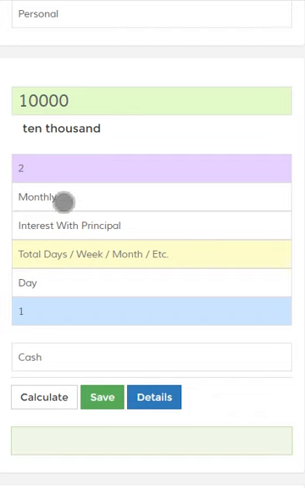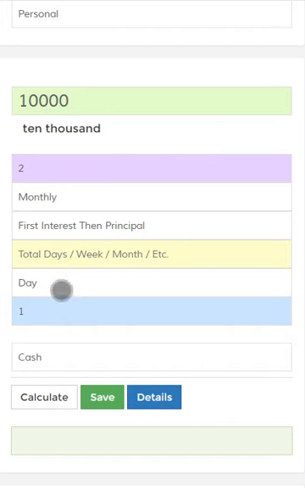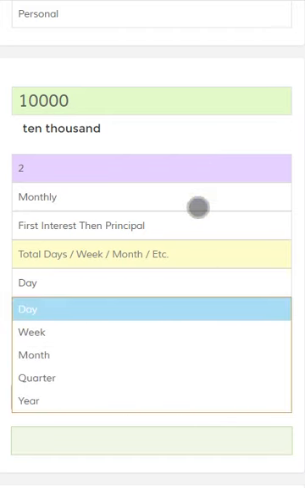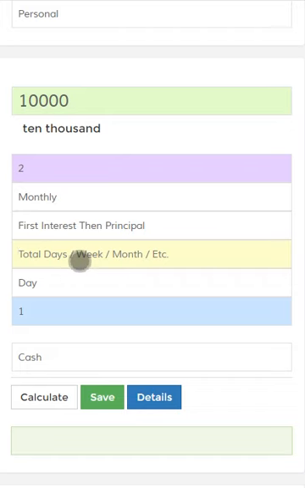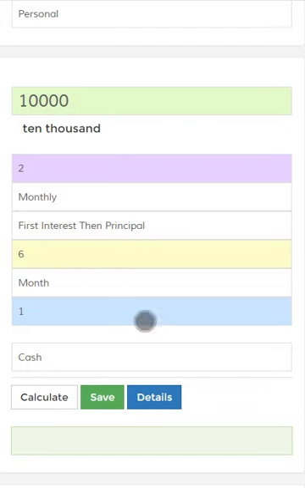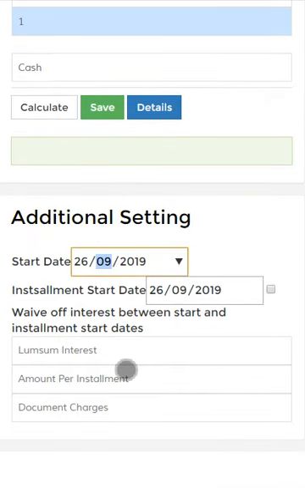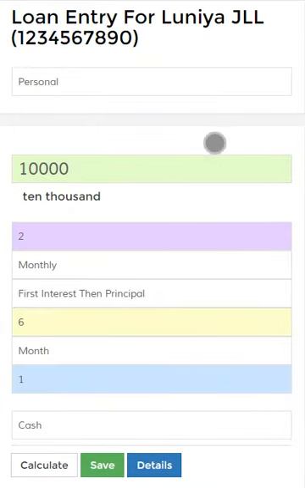Monthly, first interest then principal. Now in this case I want to keep this for, let's say, 6 months. In this case, first interest then principal means it will create installments, 6 or 7.